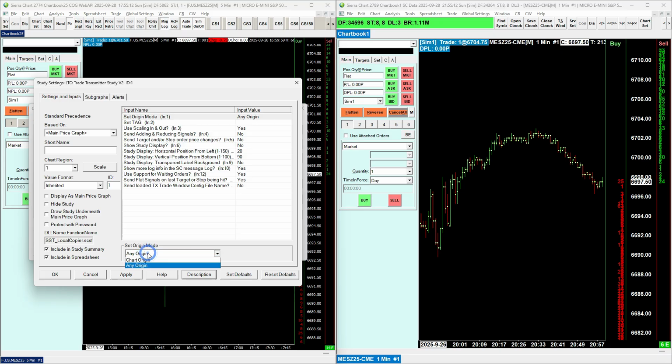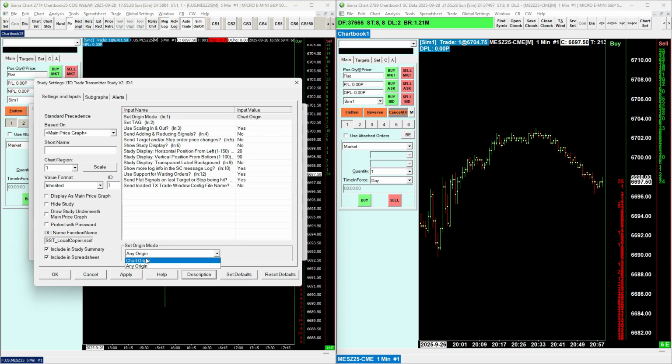If you only want signals originating from the particular chart that the study is loaded on, then you should set this to chart origin. So you can limit the amount of signals that are sent.